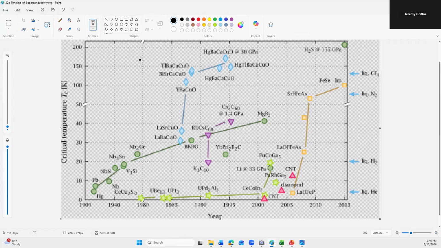But no material has been found to go superconductive at room temperature yet. That would be really huge technology, but looks like the warmest they got here is 200 Kelvin, which is still crazy, crazy cold. That's like Antarctica level cold. Okay? But the catch is, even for this one, you do also have to have a high pressure to make that work.